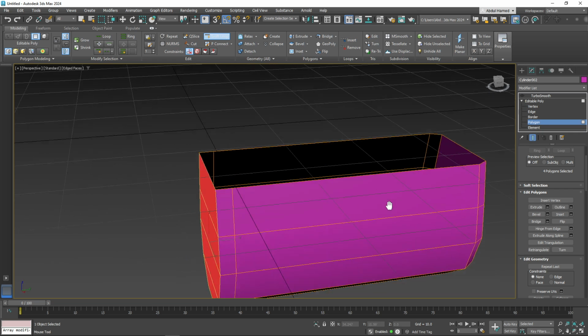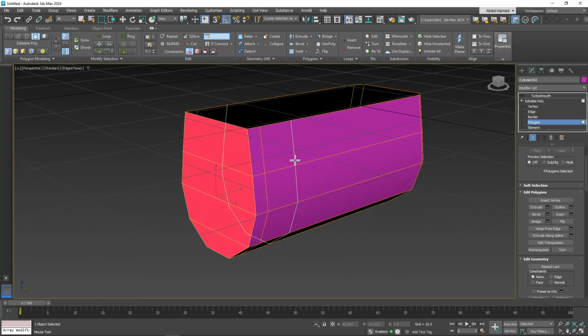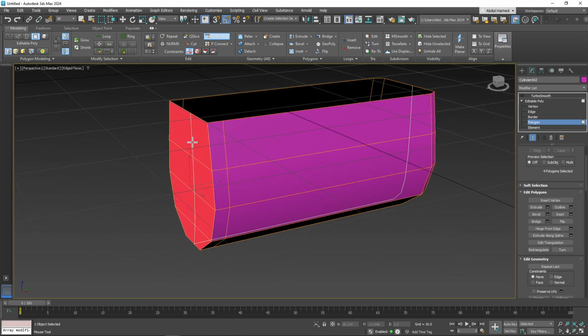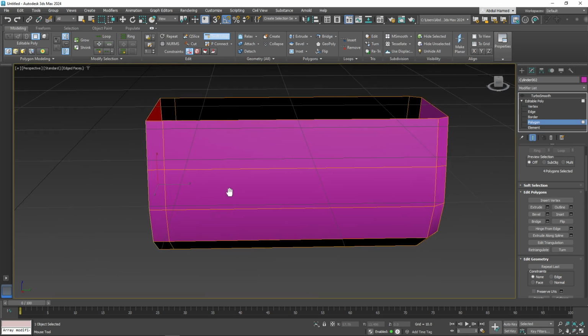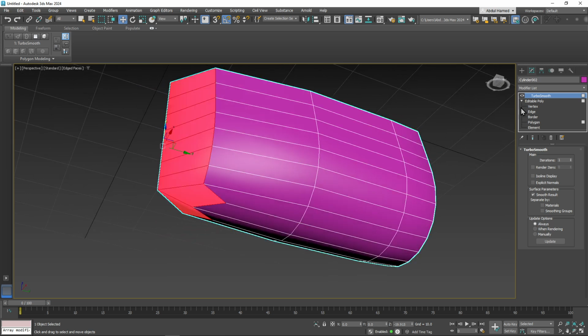Since this is going to be a low poly, we don't need to worry about it. But with your project, if you needed the object to be high poly count, you should address any issues with the geometry. So let's undo. We're okay with keeping it that way.